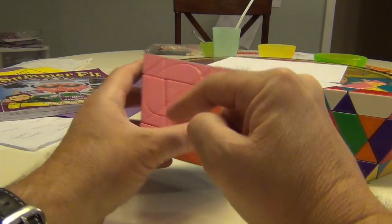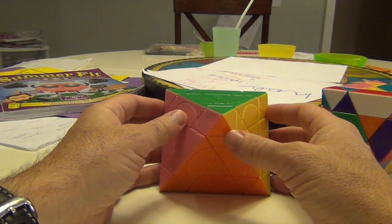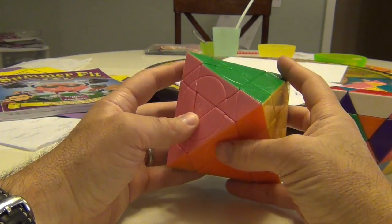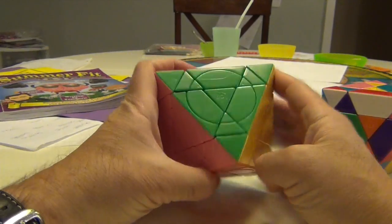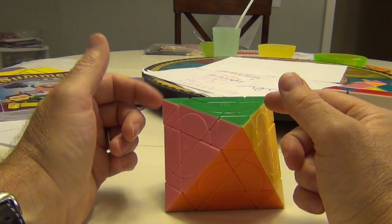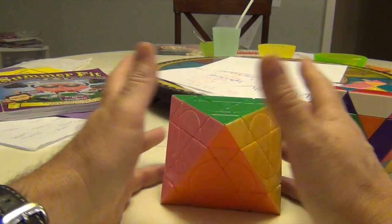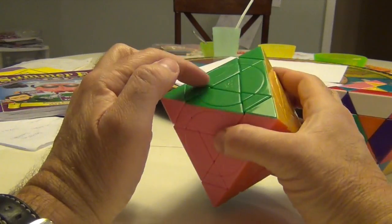But what about these? Can I isolate these? Well, how do you think I may be able to do that? One thought is, what if I three-cycled these edges here, but I coordinated in such a way to where I three-cycled the same color? Because there's three of these. If there's three of these, can't I three-cycle the same color? And if I do that, the only thing I'm going to be changing is going to be these outer corner pieces over here.